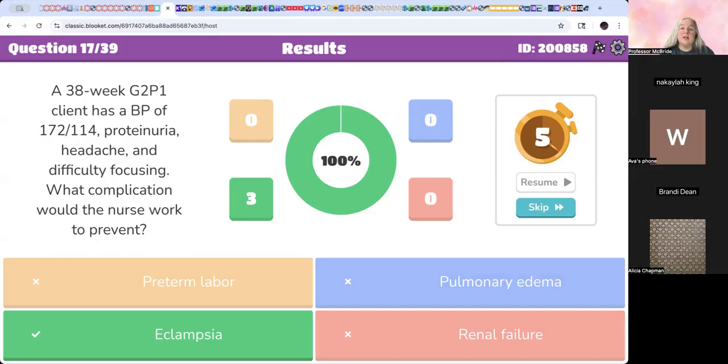Decreased urine output. How much urine output do we want to see? 30 mLs per hour, at least. Yeah. Also, I think it was Alicia that just said everything would decrease. So we would be worried if we have absent deep tendon reflexes. Right. And if we have signs of toxicity, what would be our antidote for magnesium sulfate? Calcium gluconate. Yep. And all of this is to try to prevent eclampsia so she doesn't have a seizure.